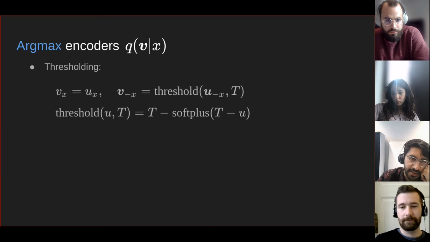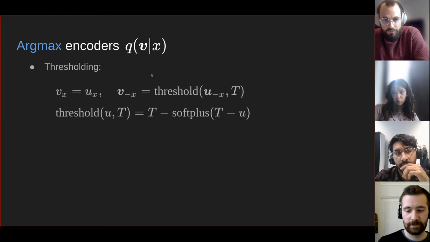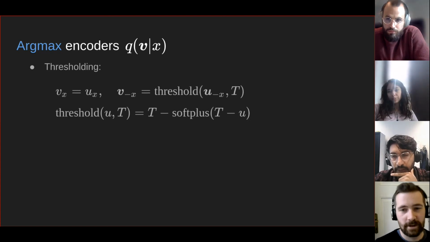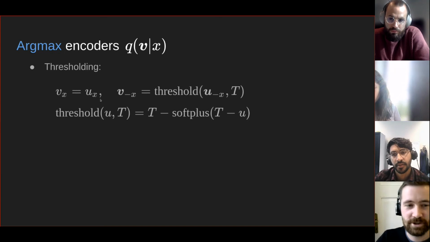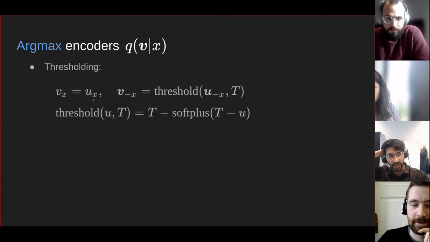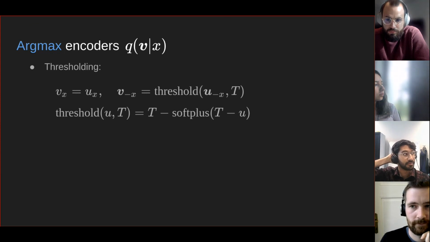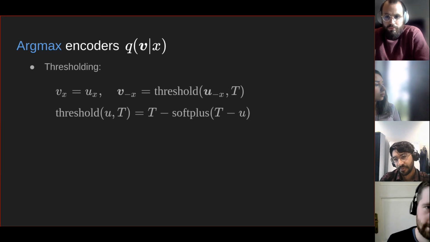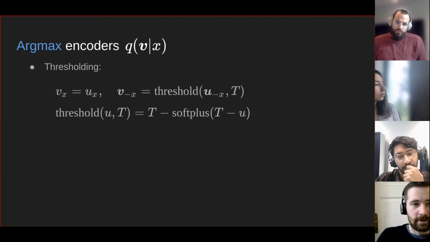Sorry, Dietrich, I missed something there. So V is randomly sampled first. Did I understand that correctly? No, so you first sample U. We define some conditional normalizing flow that samples U. It could also just be like a conditional Gaussian or something. But you sample some variable U, and then you need position number X to have the largest element. Yes, I understand now. So you get the samples of U, and then you place constraints on those samples. I was just trying to figure out how you decide what the process of sampling U should be, because effectively you have an infinite choice, right? Yes, it's any distribution really, conditional on X or not. But then it wouldn't be very useful. Yeah. Cheers.